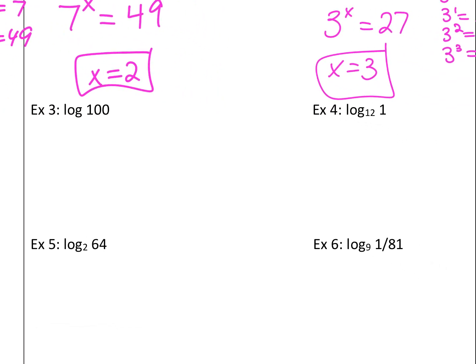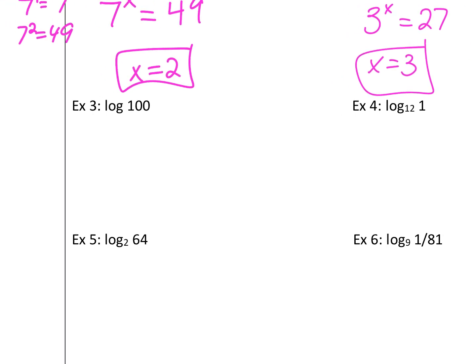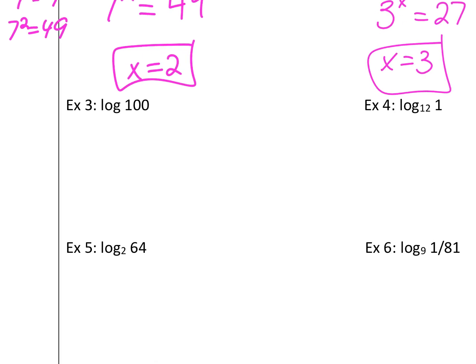Next 4 are a little bit more challenging, but I want you to work with your group and just attempt these. Again, remember, for example 3 right here, what is the base if it's not written? We just talked about this. If it's not written, it is 10. So go ahead and try those. Take about 1.5 minutes, 2 minutes tops, and try 3, 4, 5, and 6 with your table.